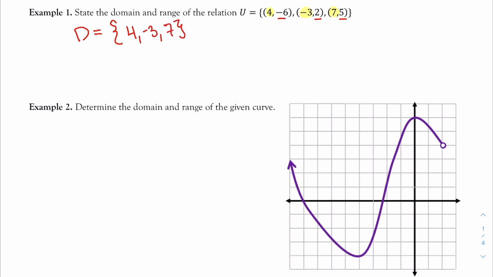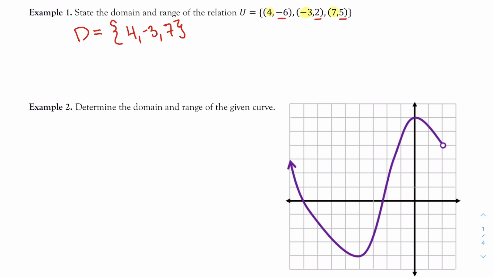One thing you're probably noticing is this sort of squiggly bracket I have. The set of squiggly brackets I have here denote that I have a set or a group. So here I have the domain, it's a set consisting of 4, negative 3, and 7. A couple of things I want to note about this before I go on to the range. The order does not matter. I could have put negative 3, 4, and 7, or maybe I want to put 7 first. Whenever I'm working in a set, the order does not matter.